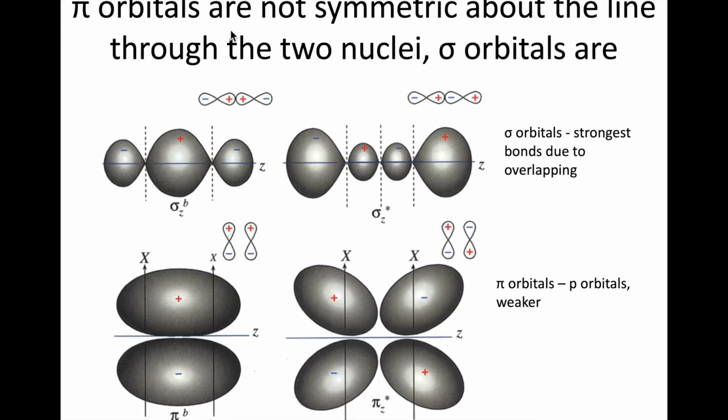So these pi orbitals are not symmetric about the line, the line of axis of Z here. So if we look at Z, if you take a spot over here, it's negative, and then if you cross the nucleus, we also have positive here, and so the symmetry is different. And the same thing over here, minus positive. But if you look over here, we have the same charge on either side of that axis. So we have that type of symmetry. So basically, pi orbitals are not symmetric about that line, but sigma are. And that has to do with the strength of these bonds. A sigma being strong from that overlap, and then pi being weaker bonds.